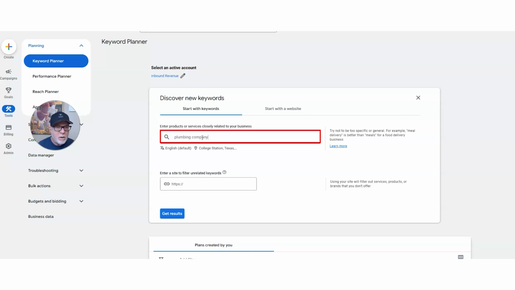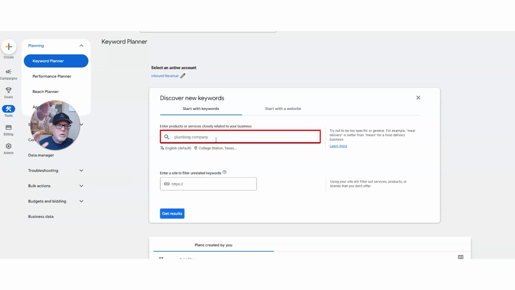One of the challenges with a keyword phrase like drain cleaning, as opposed to plumbing company, is there's a lot of products and gadgets and things that will help you with drain cleaning. There's no gadgets or things you can buy at Lowe's for plumbing company. You can't buy a plumbing company at Lowe's. You get Drano off Amazon, you can't get a plumbing company off Amazon. So this is a good keyword to start with just to get a general sense of what the highest volume, most intent-based search terms you're going to have.